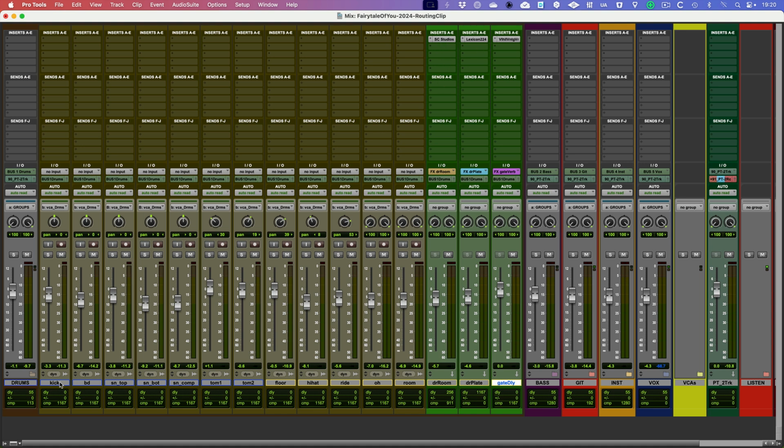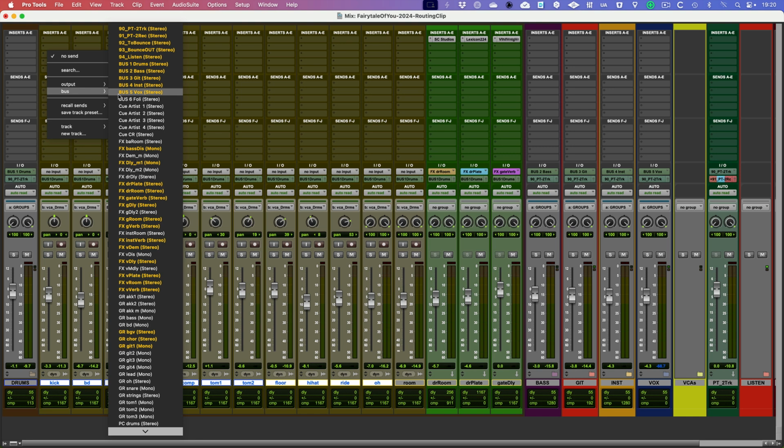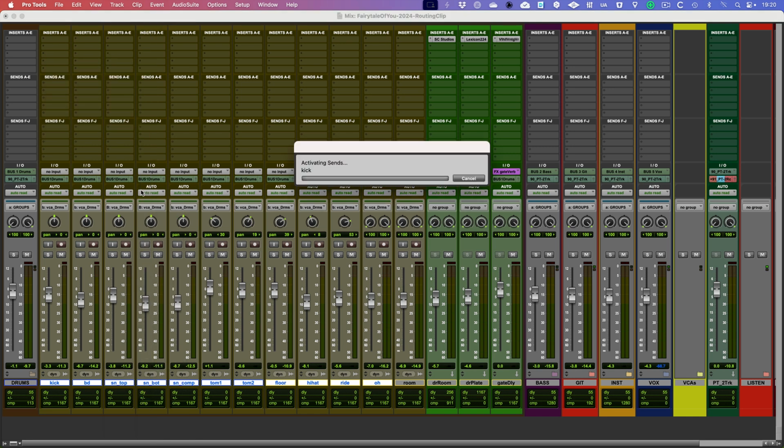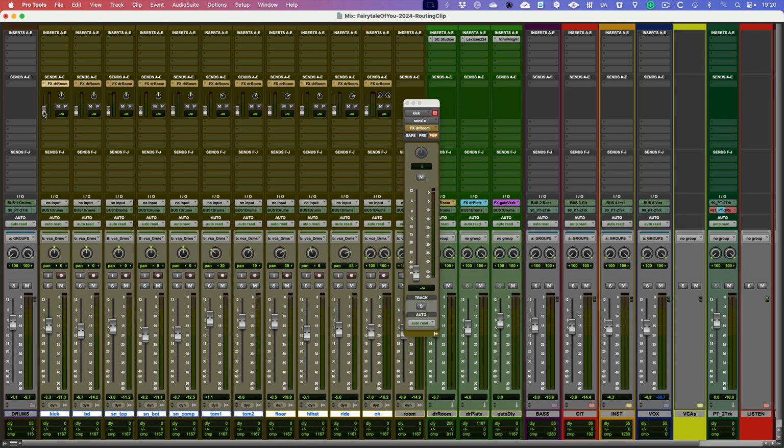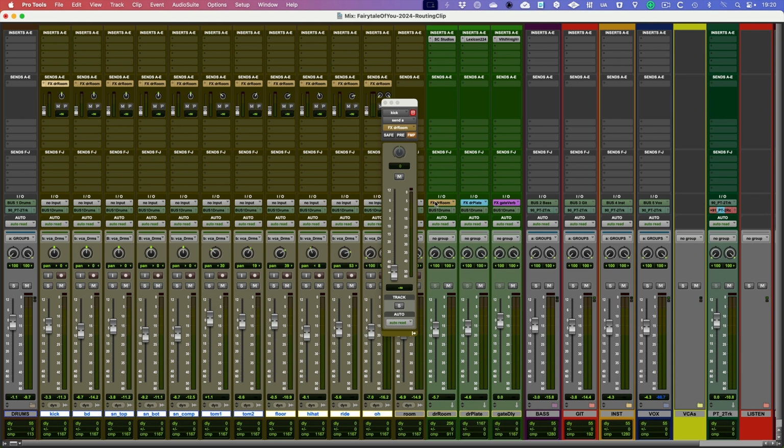I can use on all of them just the send and route that, as an example, to the drum group, and then I have the aux track or the bus accessible on all of them to route to the drum room aux track.